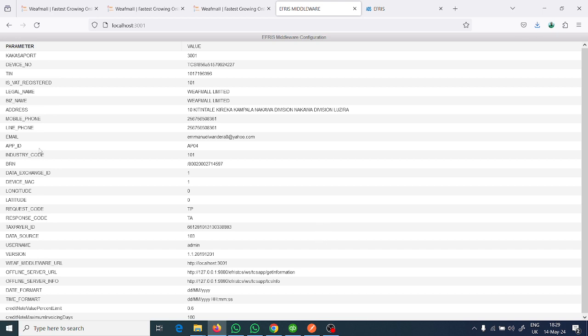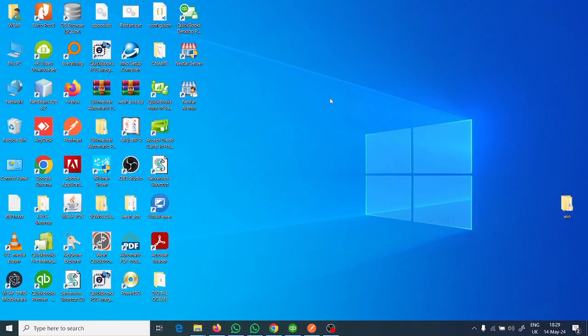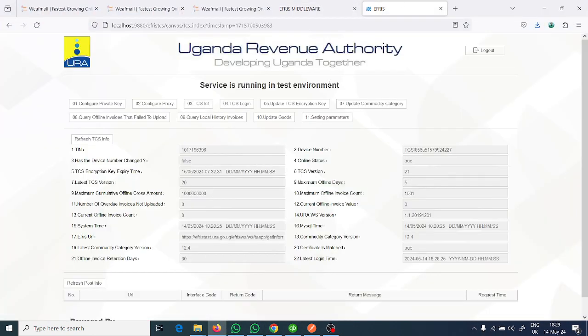How do you know the client's particular details? One, I had talked of installing the offline server. Now when you install the offline server, you obtain a device number, but that device number has to be registered on URA. Now you see my offline server for you.